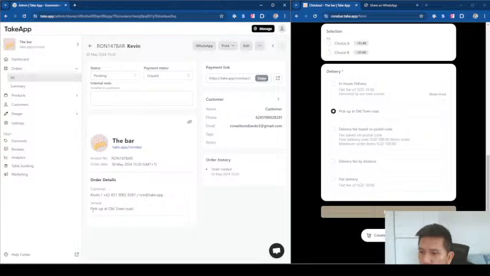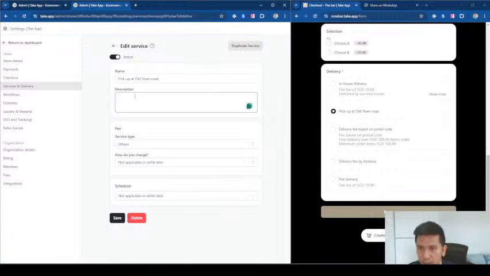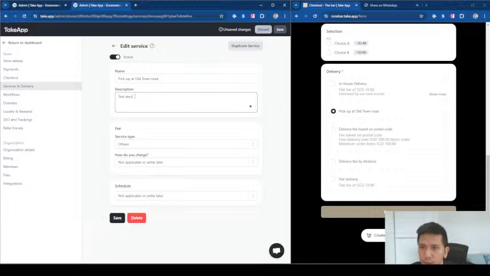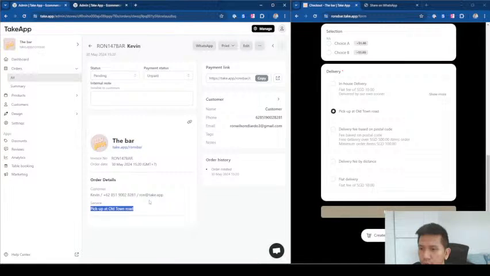So you're saying that if we add a description, let's say a task description like pick up at 123 Old Town Road in front of the gates, this one will not be visible right here, right? Yeah.